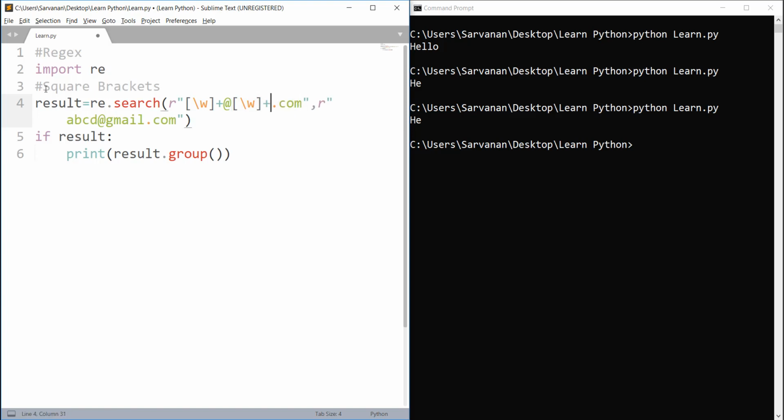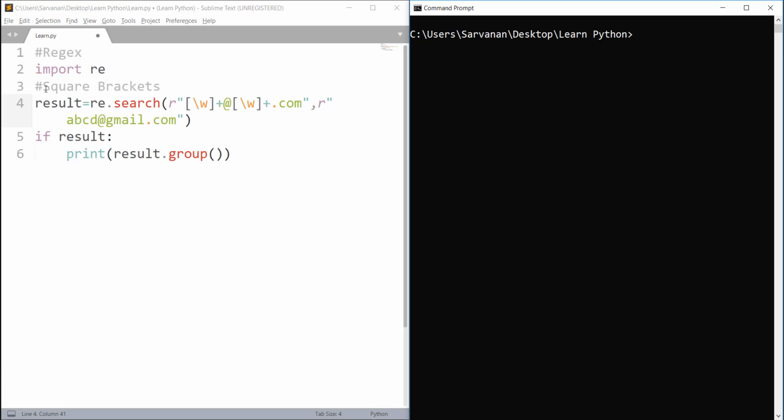Herein, I have written a pattern to search for an email address, where it is going to search for any bunch of characters before @ and any bunch of characters between @ and .com, and return it to me. Yes, abcd@gmail.com gets printed.